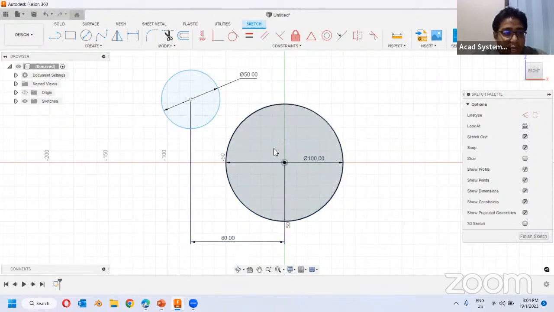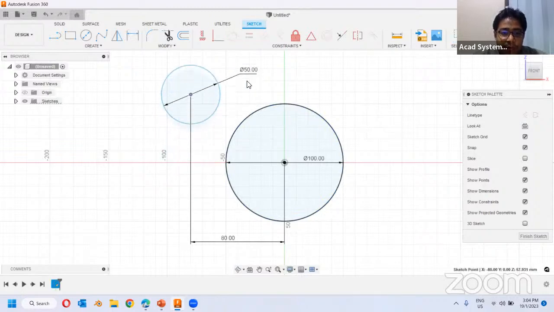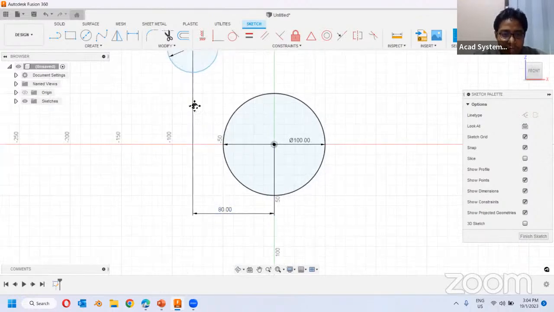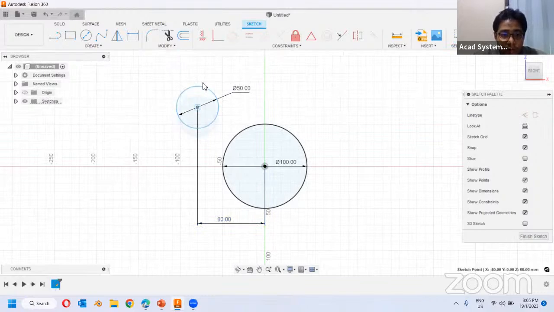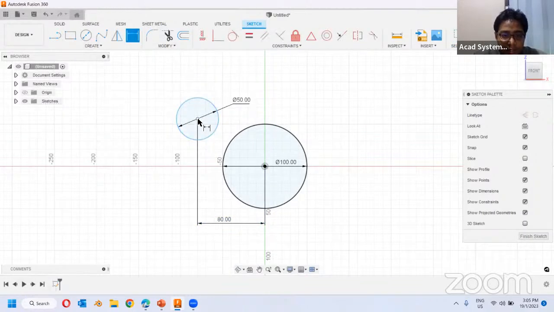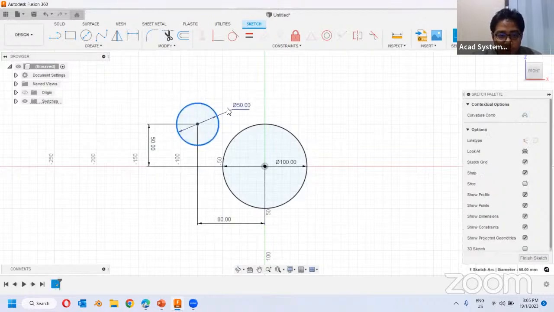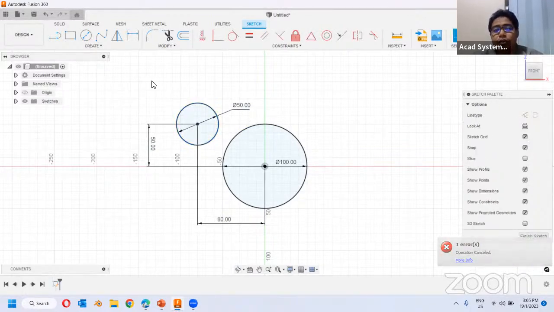So you need to have a link to the origin point over here. Only then will it go fully constrained. This one's still not fully constrained, but we can no longer move left and right because we have input the value of 80 over here. So if I add another one for the height, it's around 50. Now you can see my sketch has become black, meaning it cannot be moved anymore. So if I try to move, I cannot. So that is the definition of fully constrained.